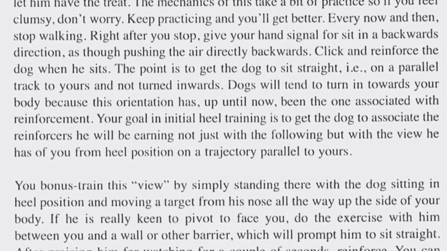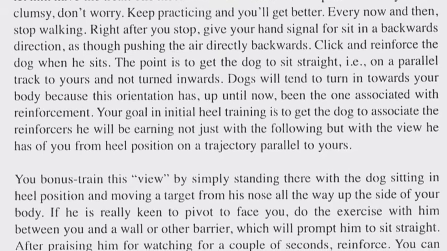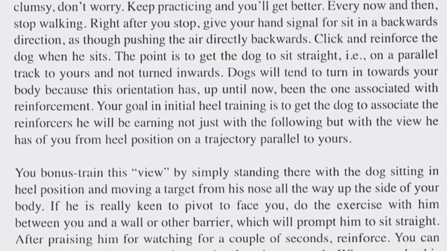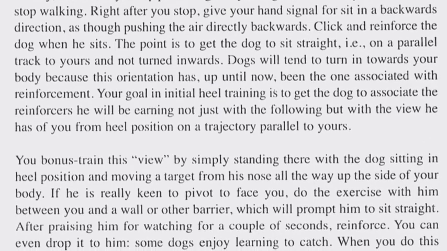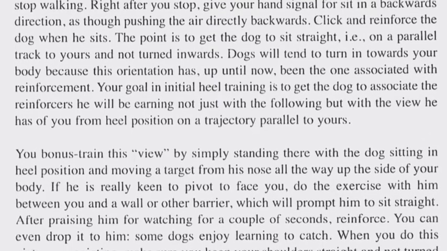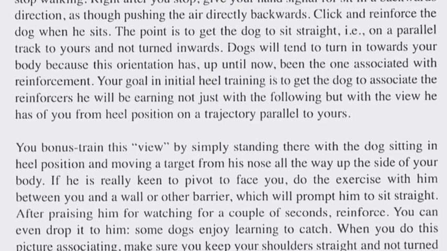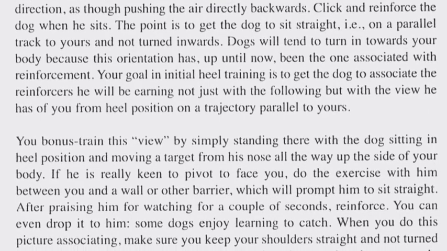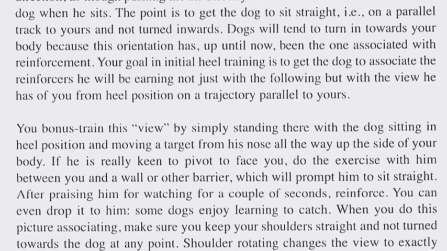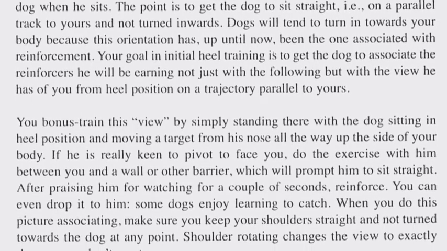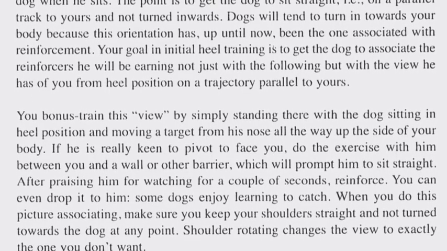Dogs will tend to turn in towards your body because this orientation has, up until now, been the one associated with reinforcement. Your goal in initial heel training is to get the dog to associate the reinforcers he will be earning, not just with the following, but with the view he has of you from heel position on a trajectory parallel to yours. You can train this view by simply standing there with the dog sitting in heel position and moving a target from his nose all the way up the side of your body.